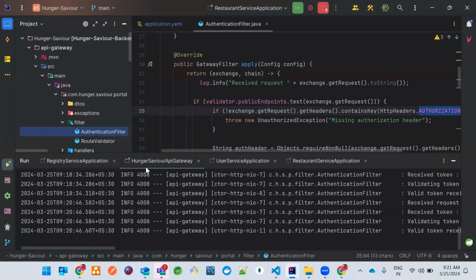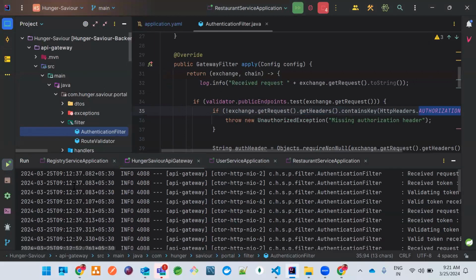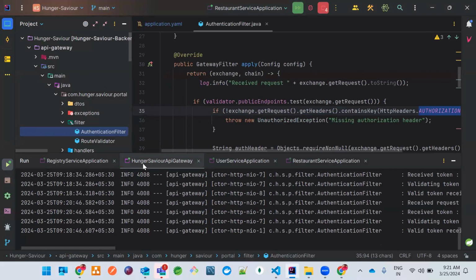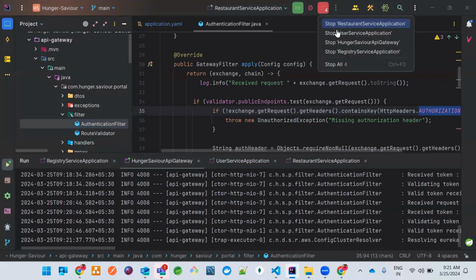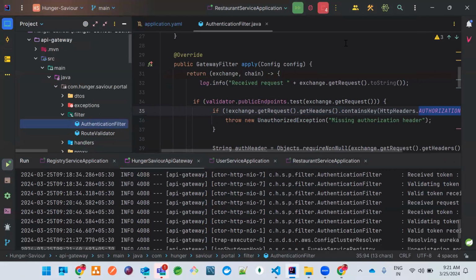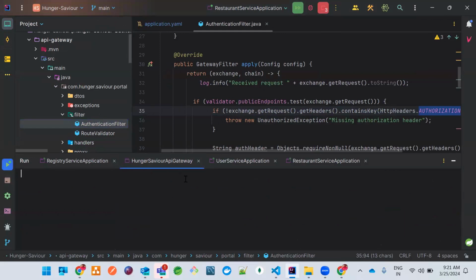I just wanted to stop this service for now. Stop it. Now the Hunger Savior API gateway has been stopped.